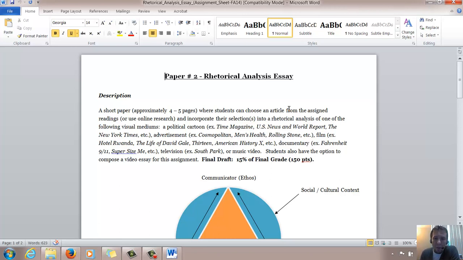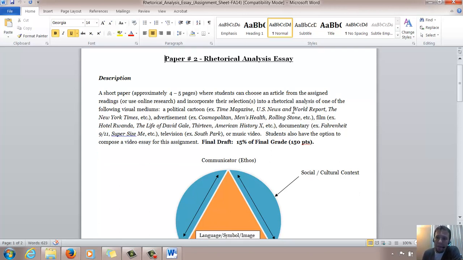Okay, so one of the things to keep this particular assignment really interesting and fresh and allow folks to maybe pull from things that they enjoy is to look at certain things that are out there in terms of popular culture. So for the rhetorical analysis, you can look at a variety of different mediums. You can look at a political cartoon, you can look at advertisements, you can look at clips from films. I say clips because if you try to analyze a whole film, that could be more pages than you probably want to write. Short television program or another scene from a television program, same thing in terms of documentary, a music video, any of those things is fine.